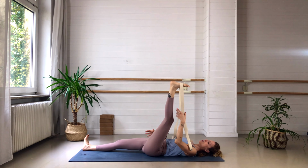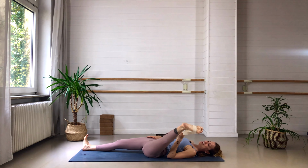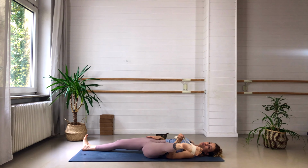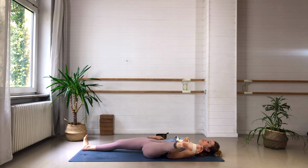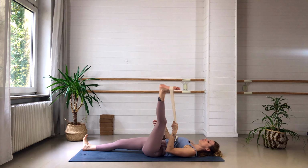All right? Everybody go where they feel good today. Maybe the left leg comes down further or less. Just see where you want to go to have that nice opening of the inside of the leg, and keep breathing. Try and keep the right hip down. Good. See if something changes over the course of a couple of breaths. And then come back up, exchanging the sides.